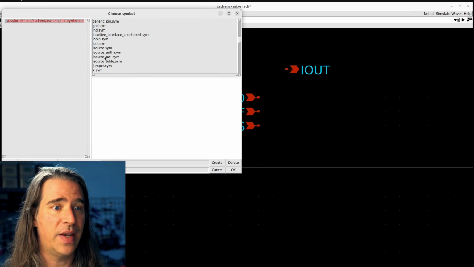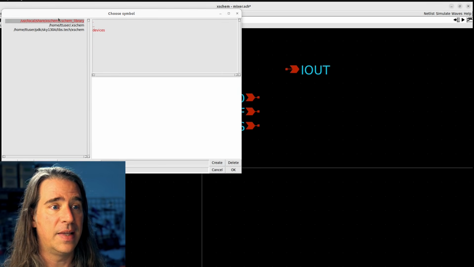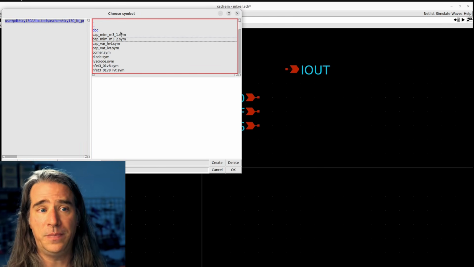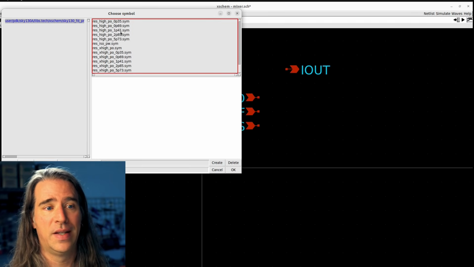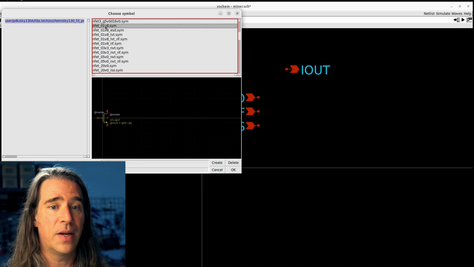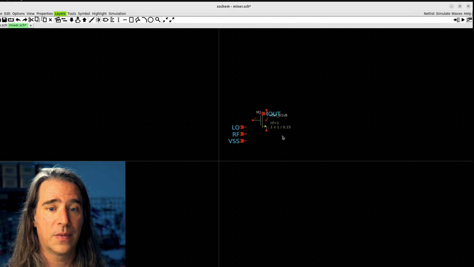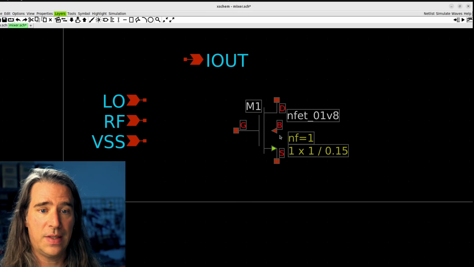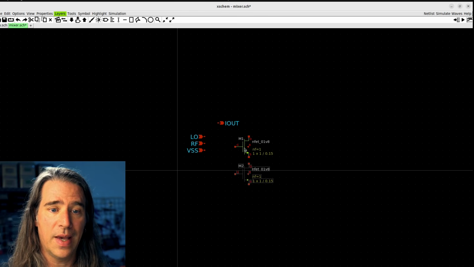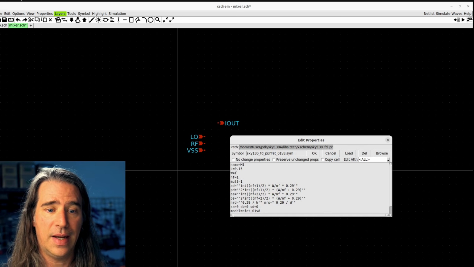Now it's time to add the MOSFET. This will be in the Sky130 libs tech and so on. These are the actual components, the standard cells. So you can see we have caps, a whole bunch of FETs, and resistors. So let's take a regular NFET, just a 1V8 here, and add this. Okay. So this guy, well, we actually need 2, so I'm going to copy that. Okay, and you can see you can edit this thing, and it has a bunch of parameters, stuff you don't want to touch and stuff you do want to touch. I mentioned customizing. There are a few components, but they are highly parameterized.